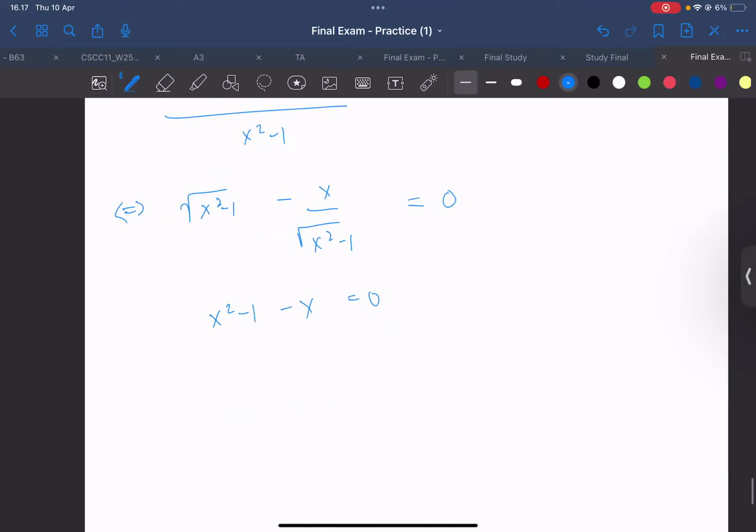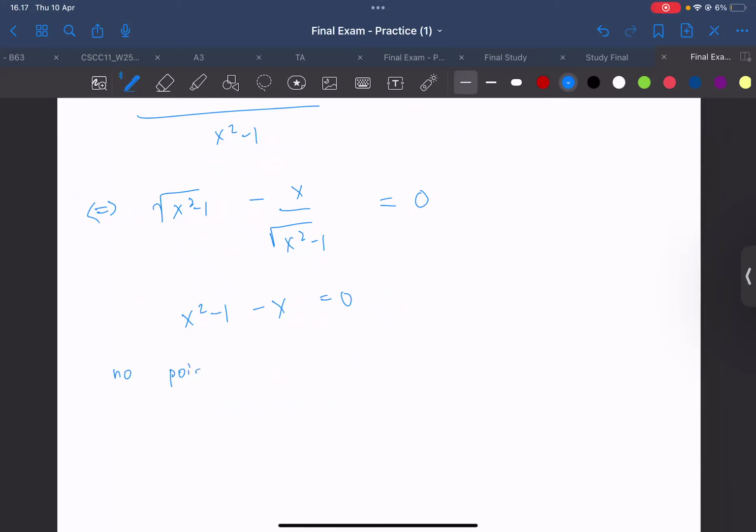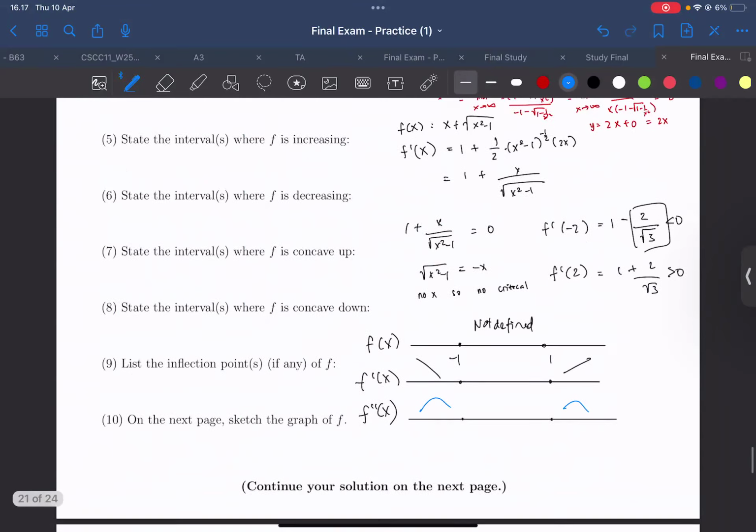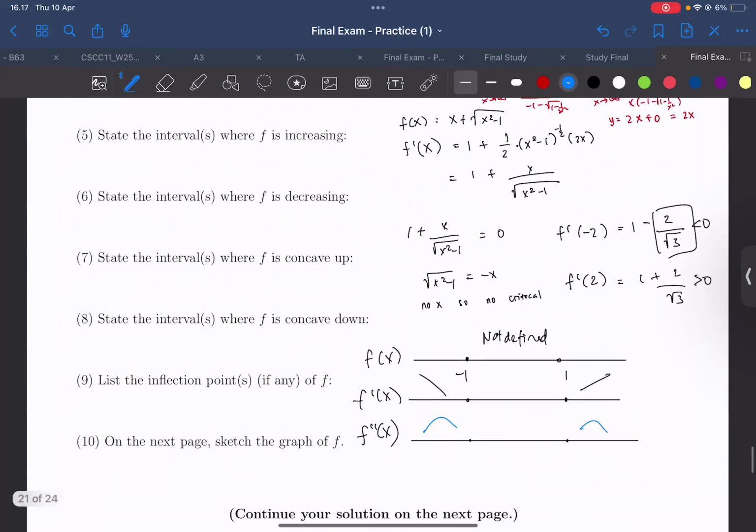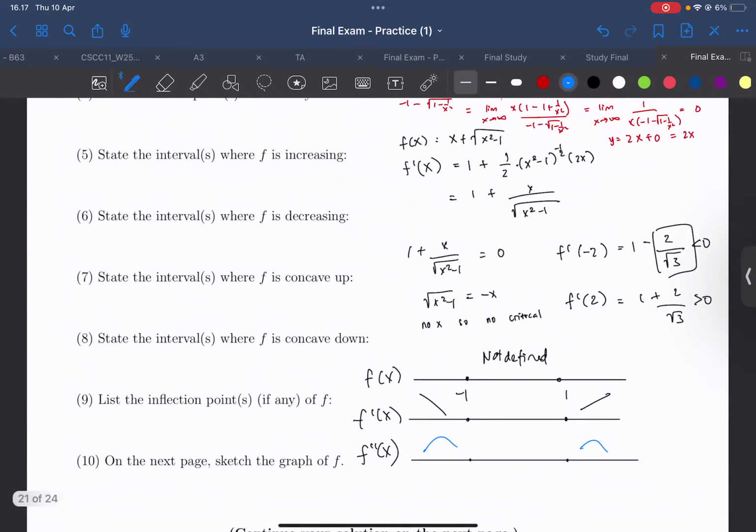Once you know that there are no points of inflection, you can draw, because we have already got all the points. We just need to fill in the intervals, because they're asking for the intervals. If you want increasing, just find the spot here. If you want to write an interval, then x is an element of... you could think of it as this, but I saw the answer here and it also says it should be x is an element of 1 to infinity.